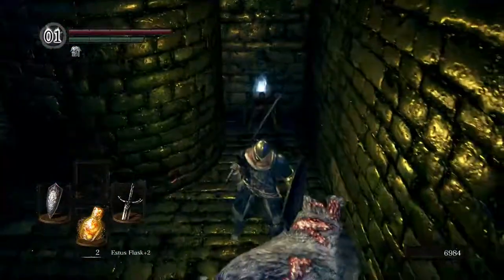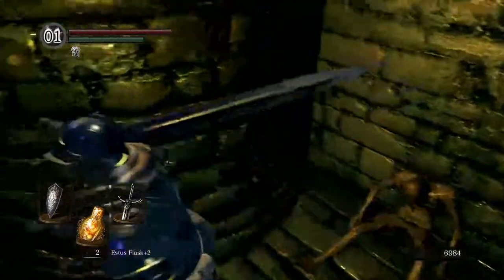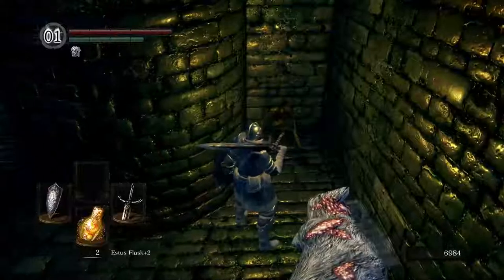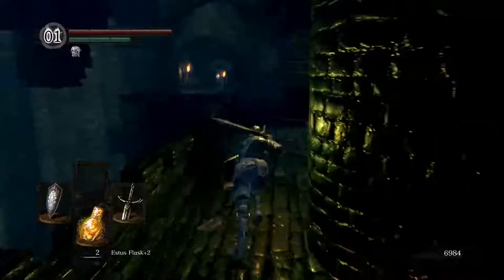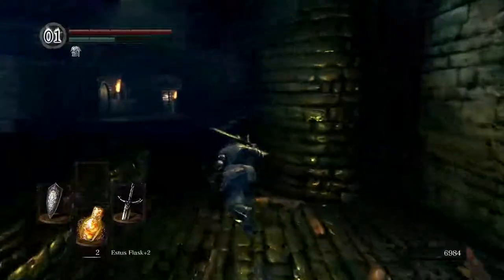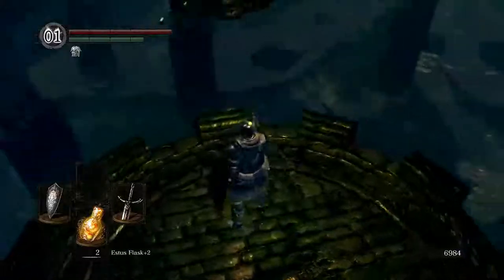And over here, if you remember a few episodes ago, I talked about how you might want to poke in a bit further before you warp out. That's the large titanite shard that you can pick up. That way when you're back topside, you can quickly head to Andre, get your weapon upgraded, and then you can naturally upgrade some more as we continue on. So here we got a good view.